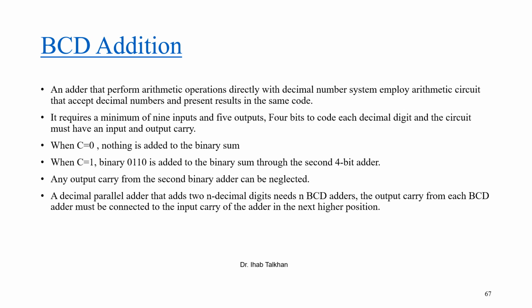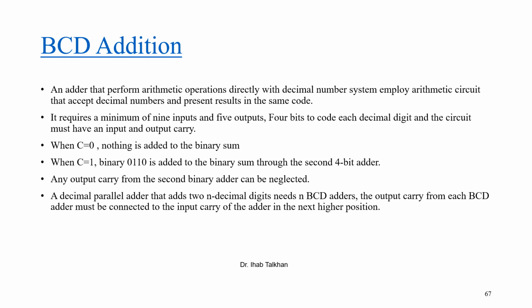This means here that you have to have two full 4-bit binary adders, one for addition and the other one for correction. In the addition one, if the sum is equal to 9 or less, you add 0, and if the number is greater than 9 and less than 15, you add 6, and if the number is greater than 15, you add 6 also. So actually you have to have the second full adder in order to make a correction, whether you add 0 or you add 6. So this is explained here by wording.